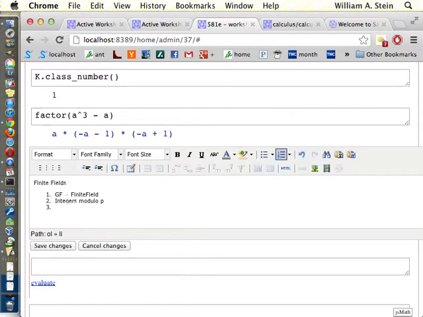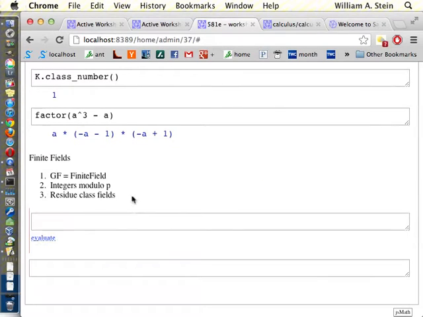And you can also construct residue class fields. The situation there is that you have an ideal that's prime in the ring of integers, and you can ask for the residue field. It really does remember that extra structure of being the residue field. So there's a lift where you can take elements of the residue field and lift them up to the ring of integers and so on. So these are the three different situations in which you can make finite fields.